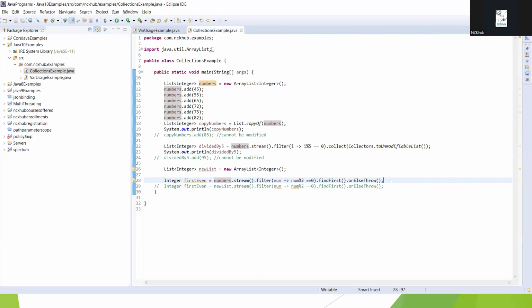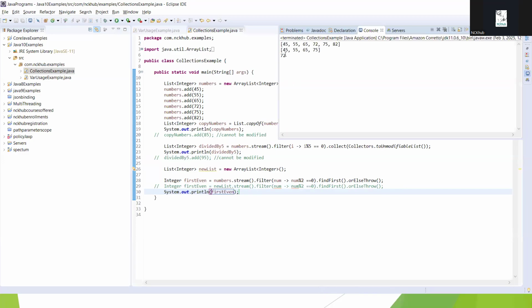Let me print this so that we can understand. See, I got the first even number in the list, which is 72.